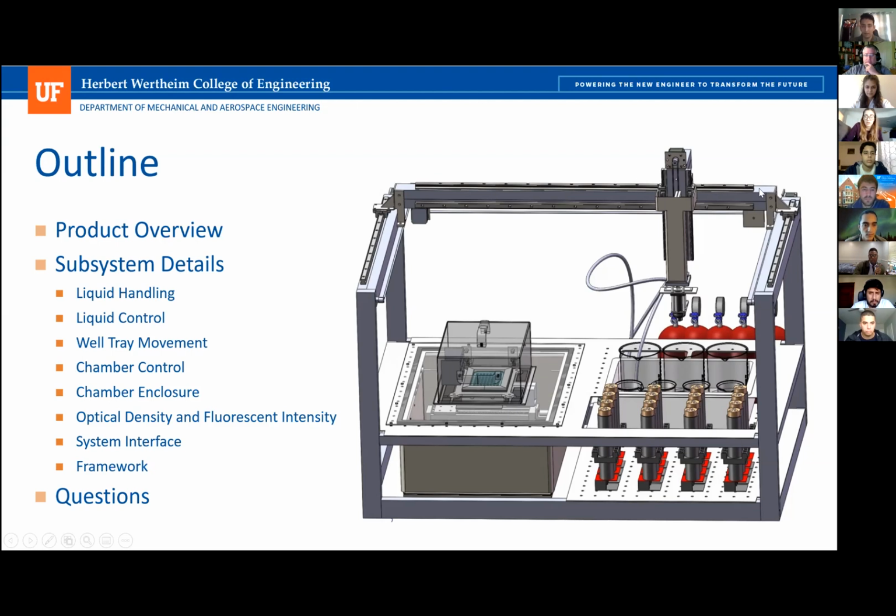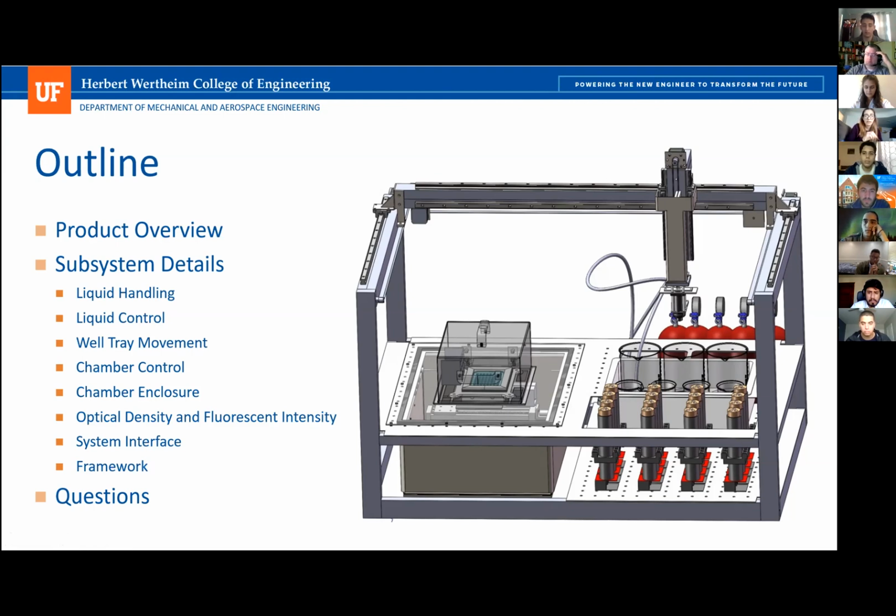The next one is the well tray movement subsystem, which you can see inside of the lid, and that's what's responsible for shaking the plate in the orbital, double orbital, linear patterns. The chamber control subsystem is pretty simple: just on the left-hand side inside of the lid, there's a little pocket, and that's where you put the phase-changing wax that we're using for chamber control. It's responsible for controlling the temperature of the chamber. The chamber enclosure is our next subsystem, and it's got gaskets and the overall framework of the chamber. Note that the things that are transparent on it, the lid and the top, the 96 adapter, aren't actually transparent. I just made them that way so you could see through.